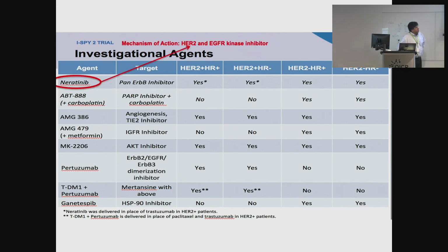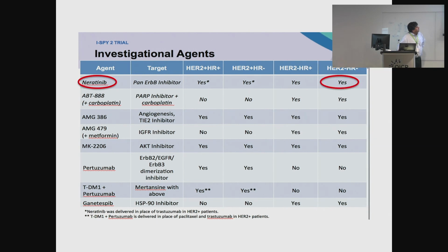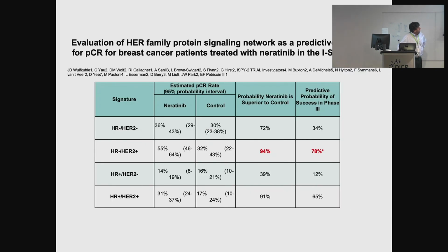Neratinib, which is an EGFR HER2 kinase inhibitor, was given to HER2 negative patients. So it allowed us to test the hypothesis that we saw in I-SPY 1 of this group that was phospho HER2 positive. Now we actually have patients that are given a HER2 targeted drug, because we could say, so what? Is that population important in identifying? So yes, finally we have an inhibitor against at least the HER2 part in this study. In that study population, the drug neratinib graduated in the HER2 positive HR negative population. It did not graduate in other subtypes, although you can see the triple negatives wasn't without some hint of a signal. Certainly compared to HR positives, you saw some enrichment in the true triple negative group.